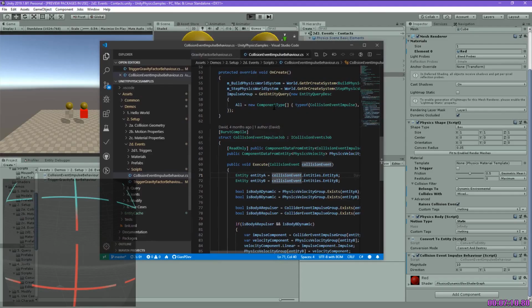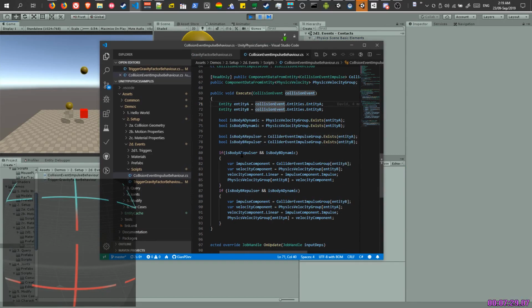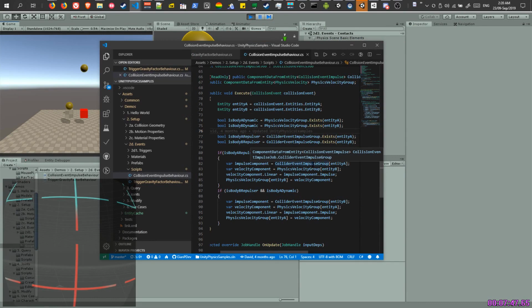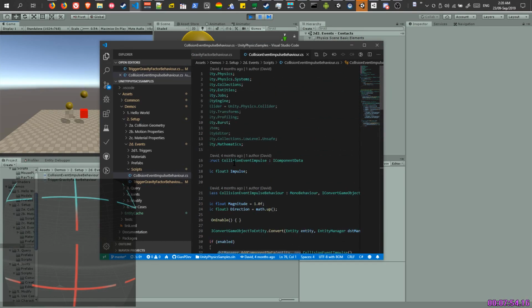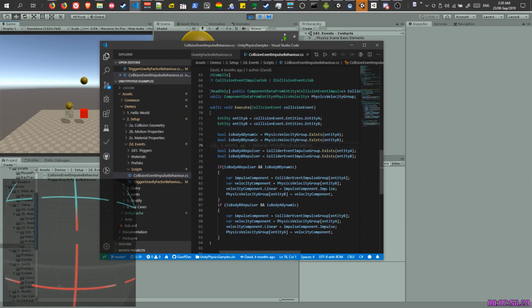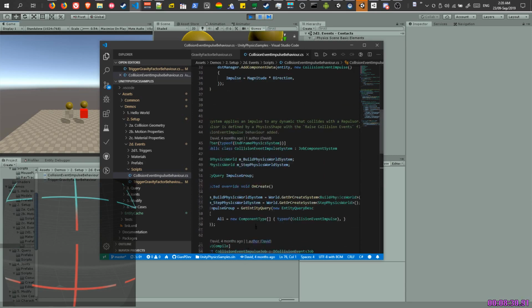Now this code specifically checks if body A is a repulsor and body B is dynamic. It gets the impulse group component and the collision event impulse component for entity A, and it gets the physics velocity component of entity B. And it sets the linear velocity of the physics velocity of entity B to the impulse of the impulse component.